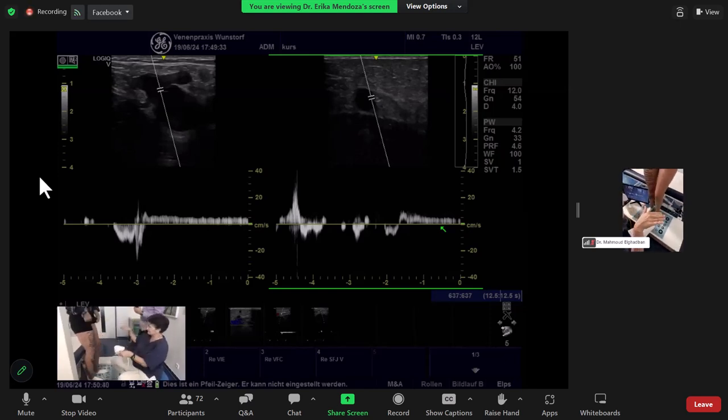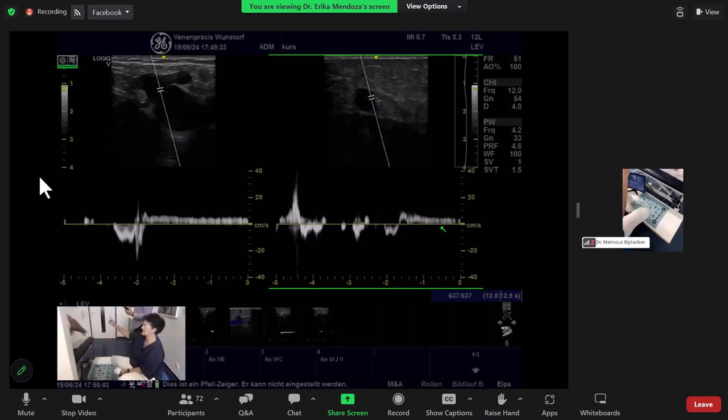Please lie down and lift the left leg in the air. So she's having the leg in the air, very sportive, for 20 seconds.